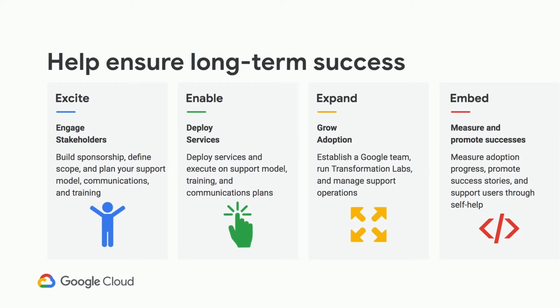And then the final 2 phases are really about building upon the momentum that you've gained once the tools are in place for the workforce. And that's under expand and embed. In expand, we could think of this as an opportunity to truly transform. We've been talking about in enablement how the tools make them better, stronger, and faster, and now it's an opportunity to make that real for the workforce. And finally, embedding. This is where we get to measure adoption and we get to see about productivity gains, and all of those things that we hoped would become real through the implementation are an opportunity for us to explore as we think about embedding.